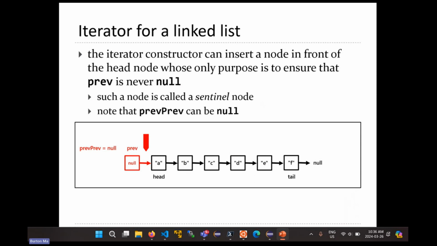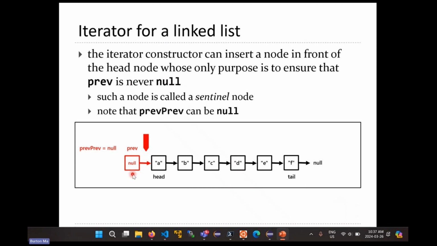So you can implement a linked list using sentinel nodes at the front and the back of the list. What that lets you do is that you never have to worry about the special cases where there is no head node and there is no tail node. If you insert a pair of sentinel nodes at the front and the back, then you're never in the situation where there are no nodes in your list. So in other words, your empty list has a front sentinel node and a back sentinel node and nothing in between. And so in many linked list implementations, you'll see the use of sentinel nodes for that reason.